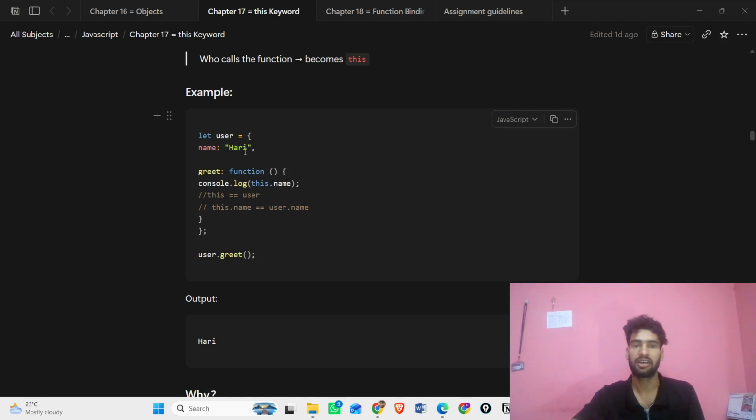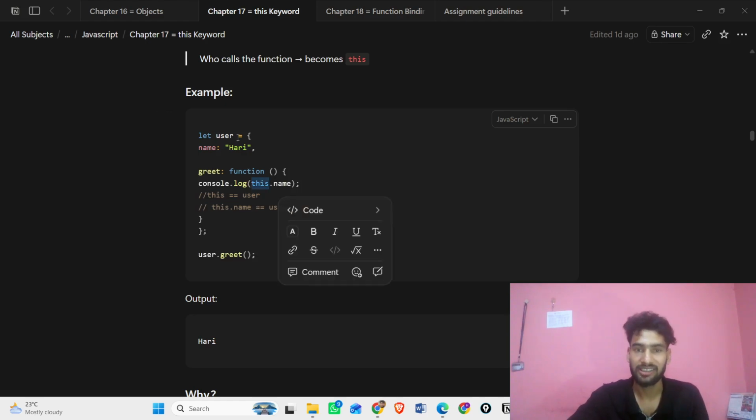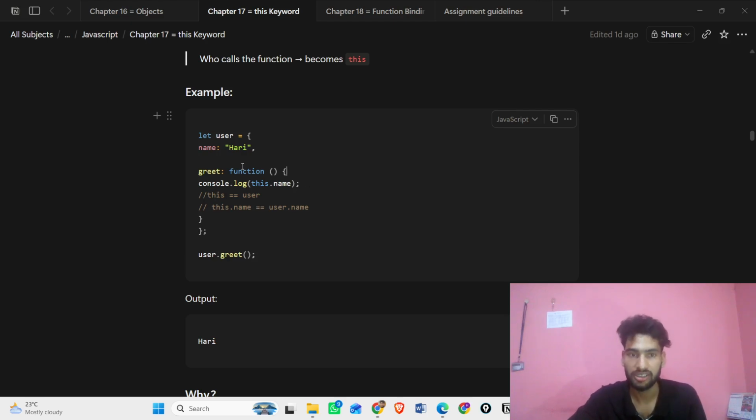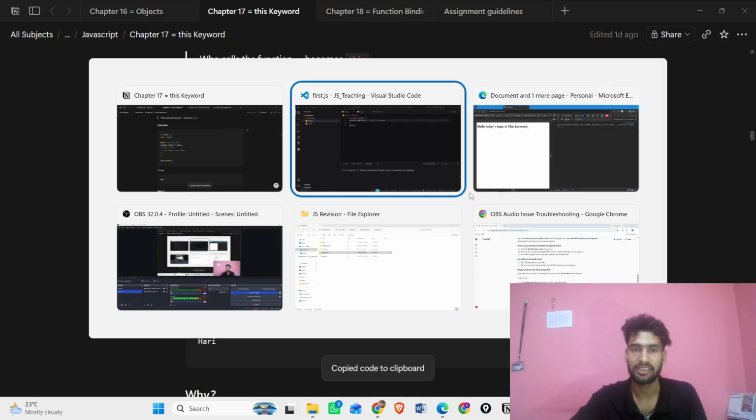Here is one object, whose name is user, and the key is name and value is Hari, and there is one function inside the object, whose name is greet, and we are using this keyword inside this function.